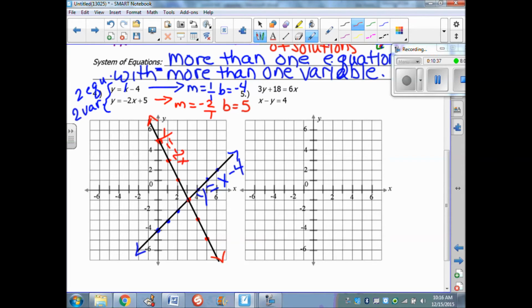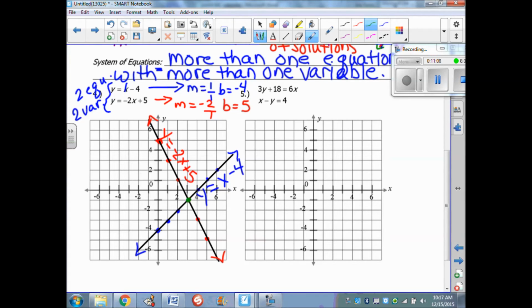Again, nothing new, right? We know how to graph lines. So, what is the solution? What's the x and the y that makes this true? Do you think those two lines bumped into each other just by chance, or was that on purpose? Hopefully you're saying, that's on purpose, Mrs. Vincent. Right there. What is that point that they bumped into each other, that they're equal to each other?